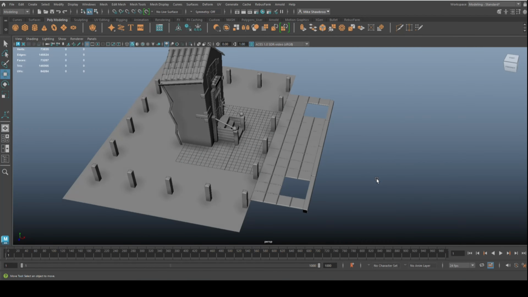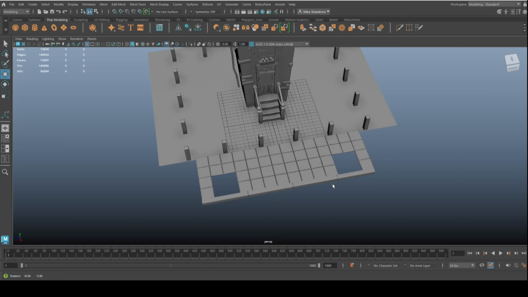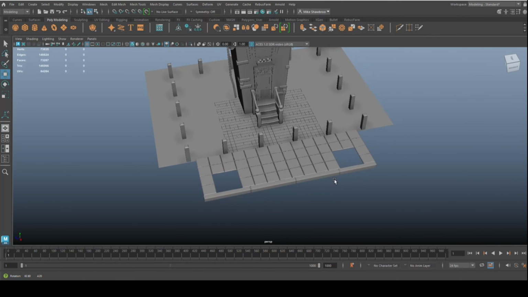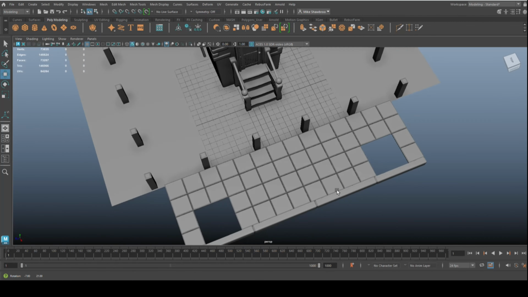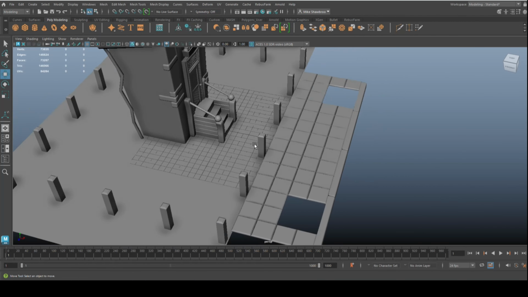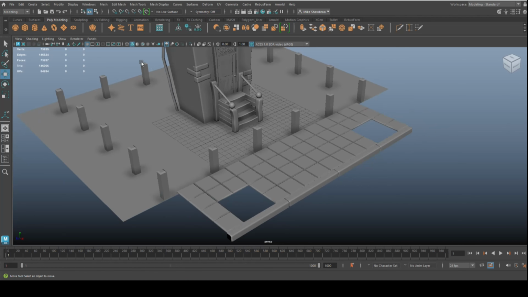All right. So we have a yard of sorts, right? So we need to have a couple of, actually let's do a little piece of concrete in the front here towards the sidewalk, right?